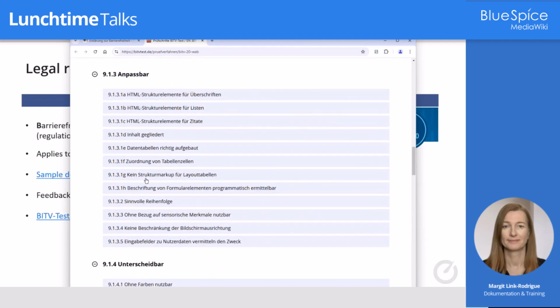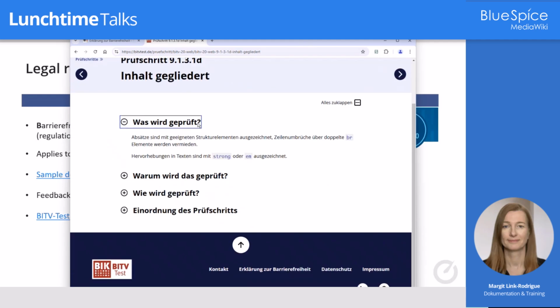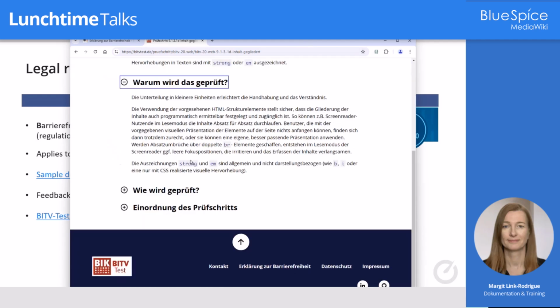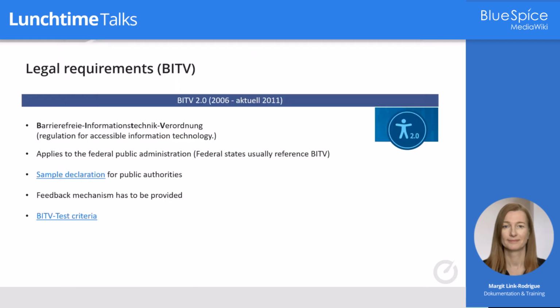But I really like this site because you can clearly see, if you look at something, what does it mean? And you can go to what is being checked and why is it done and how is it checked. And that's pretty much how in Germany the external testers follow these guidelines here. So if you try to make sure that you pass these tests, you really look at the German requirements here and just put yourself in the shoes of a German tester to make sure you understand each requirement.